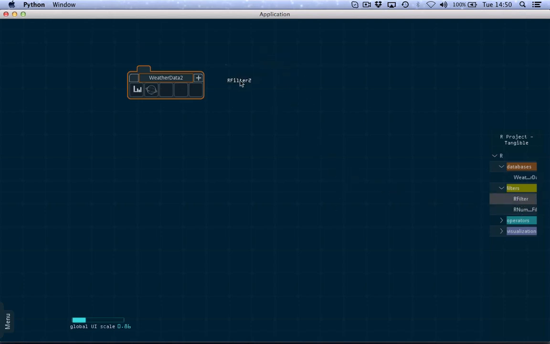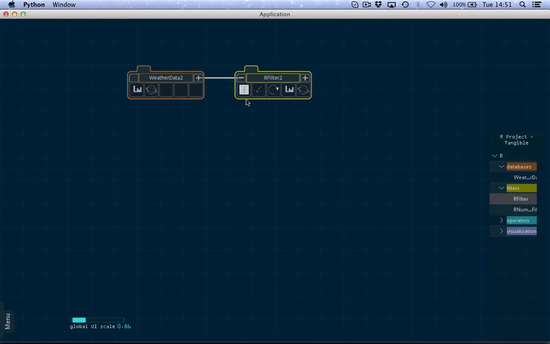So let's choose a filter to allow to pass only the data for year, city, and temperature. We are only interested in these three variables. To do that, we must make a chain, so we must assign the filter to the database. We can touch this icon, which is the inlet, and go until the outlet of the other element. In this way, we create a link. If we want to delete the link, we can go to the void and then delete the link. In this way, let's do it.